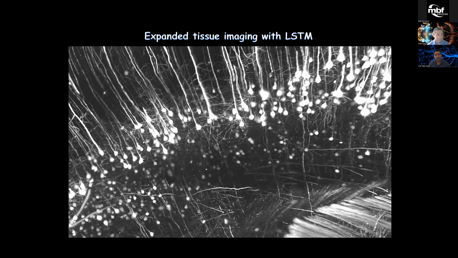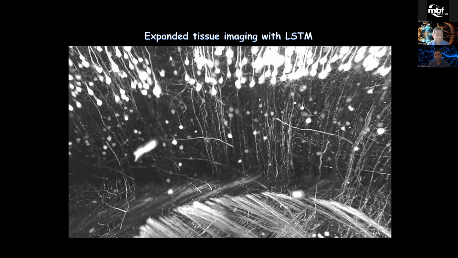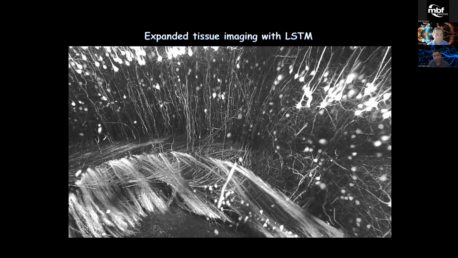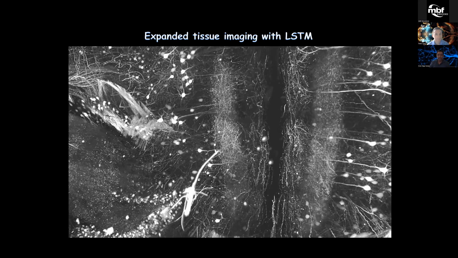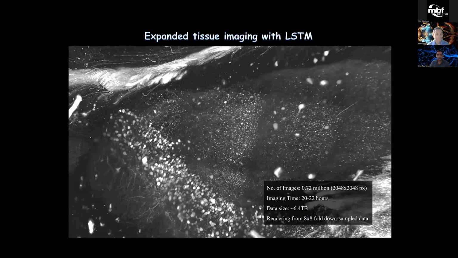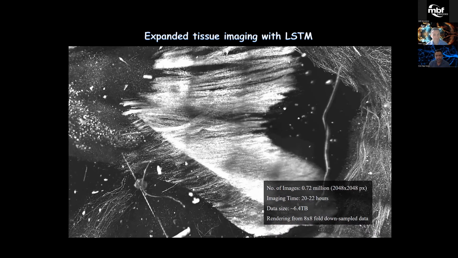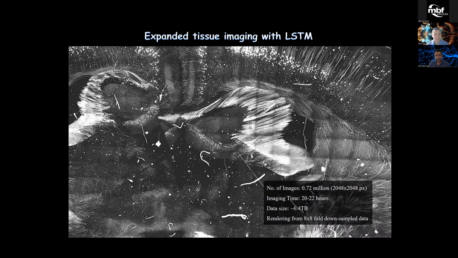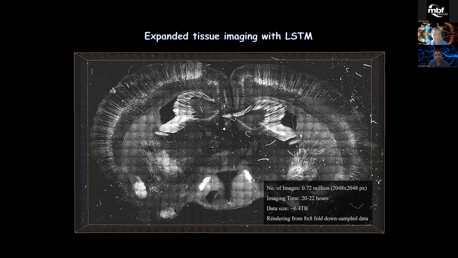So these are neurons. You're currently seeing the cortex at the top of the video, and you can see various projections. One downside of this kind of capability is that you end up producing tons of data. This supposedly small part of the brain, but 4 times expanded, resulted in approximately 6.4 terabytes of data. And this is something we image with only 10x magnification, 10x 0.6 NA, right?